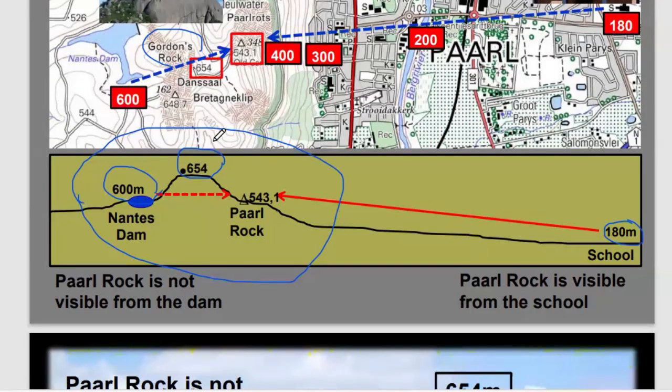So now that takes us back to the concept of determining height on the map. Check on the clues of height between the two points along your line. If there is any indicator of height which is higher than your points, it means there is no intervisibility because there is what we call an obstruction. This one here is what we call an obstruction. It obstructs sight of Pearl Rock from the dam. We cannot see because this feature is high-lying. It acts as an obstruction.